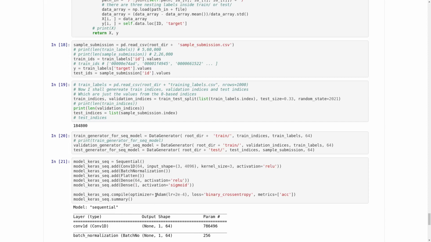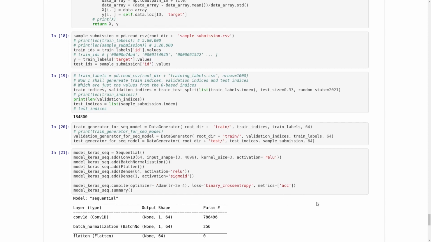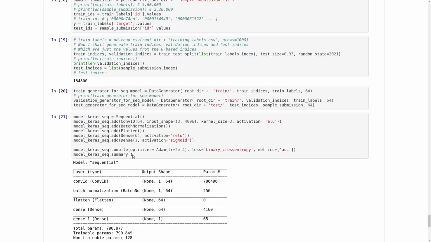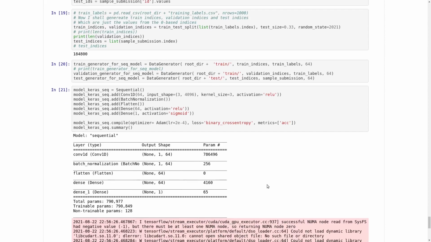The optimizer here is Adam, and given it's a binary classification problem with binary data, I'm using binary cross entropy as my loss function. And if I call model summary, it gives an overall summary of my model, which is printed here.